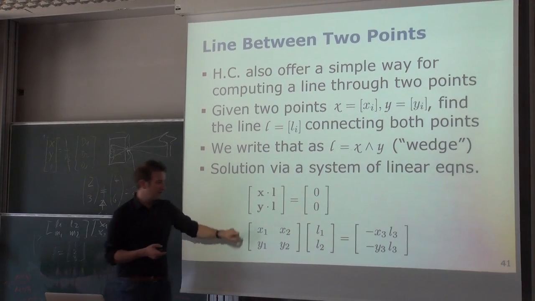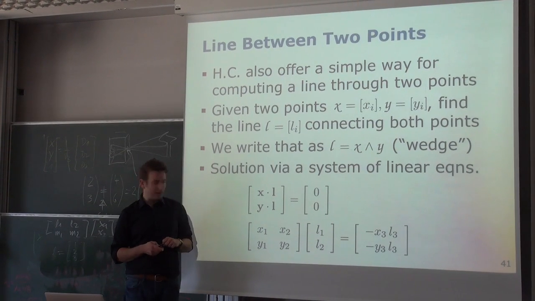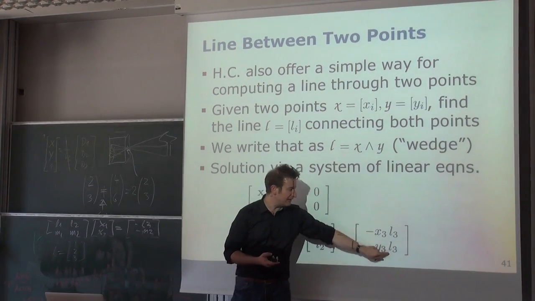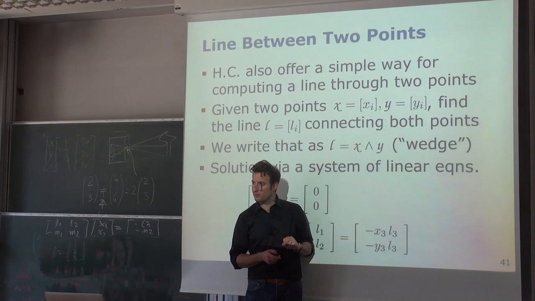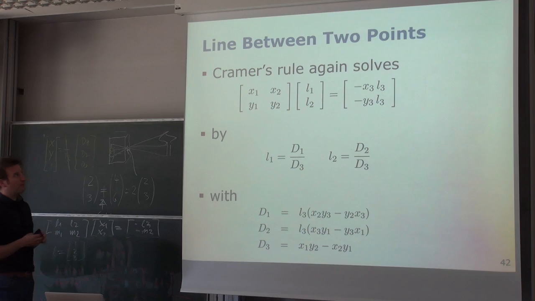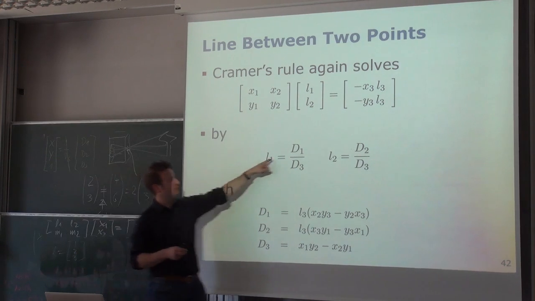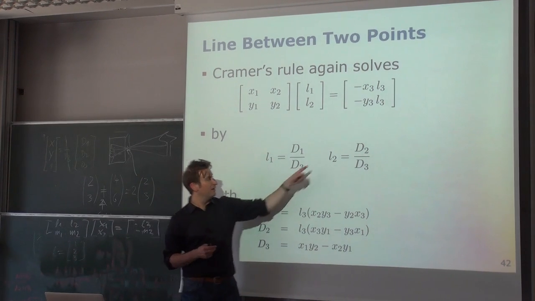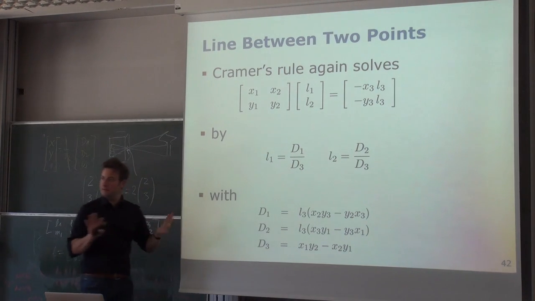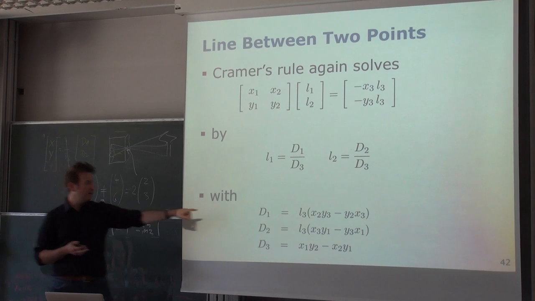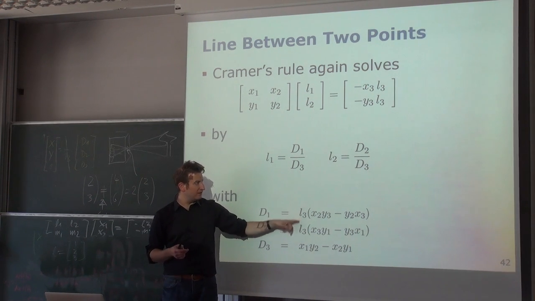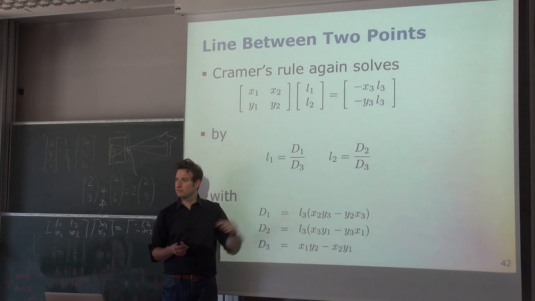So I can set up my system with the Cramer rule. Now I have my L1 and L2 here, the things I want to determine. I have also L3 sitting in here, but I ignore that for a moment. So I can simply, as we did before, apply Cramer rule saying L1 is D1 divided by D3, L2 is D2 divided by D3, exactly applying Cramer rule as we did that before. The only difference compared to what we did before is we have the L sitting in here as our factor.